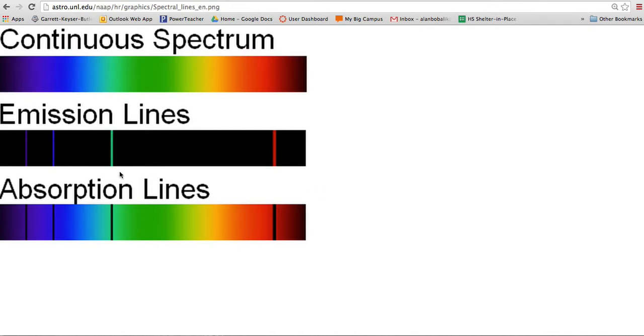So this here is just a made-up example where we have emission lines here, here, and here, and absorption lines correspond to them. These are handy because when we study stars, we can actually tell what's in them. You know, the sun, we've never been to the sun. It's not like we can take a sample of the sun back to a lab and analyze it and see that it has helium and hydrogen and that sort of stuff.